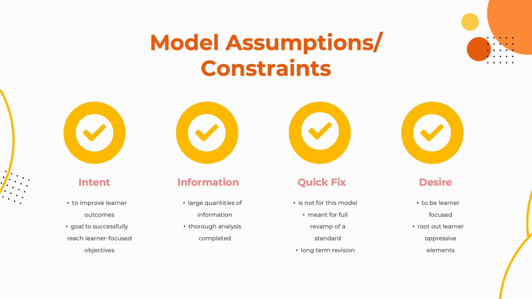Additionally, quick fixes is not for this model. This model is meant for a full revamping of a standard curriculum. It is for long-term revision, not for a short-term fix. The last being desire. This model is intended for those who have the desire to be learner-focused and to root out learner-oppressive elements.